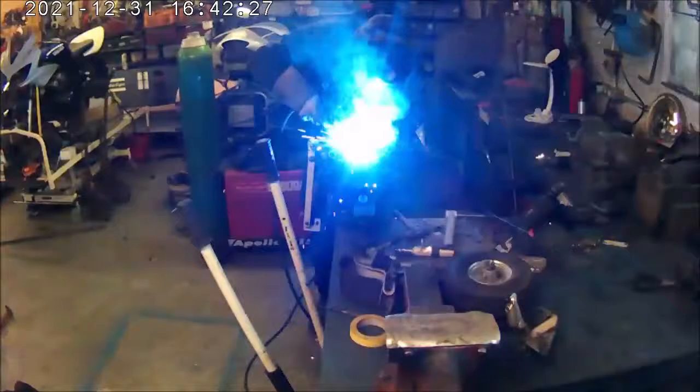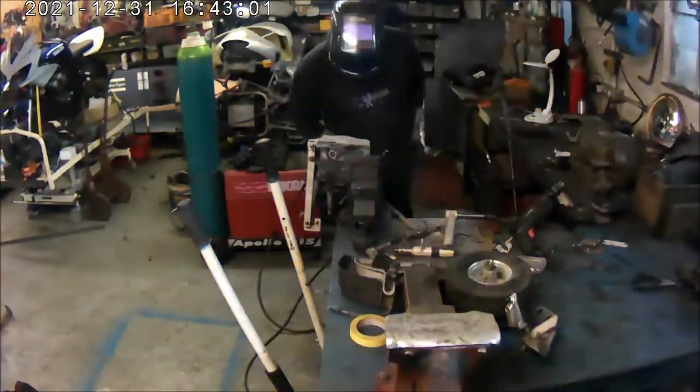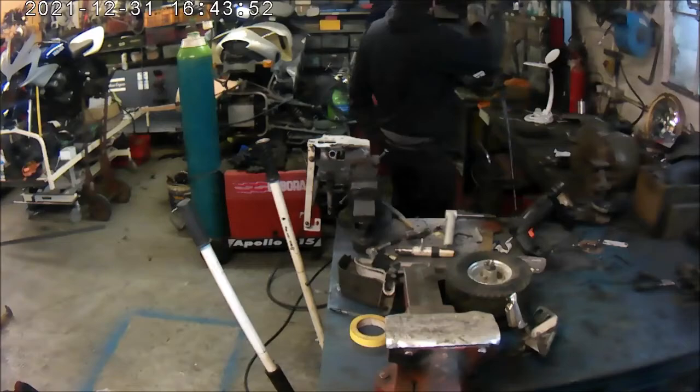Now with the new slots cut, I've got to weld up the old slots. So what I'm doing is just using the piece that I cut out and welding it back in the slot that's redundant.